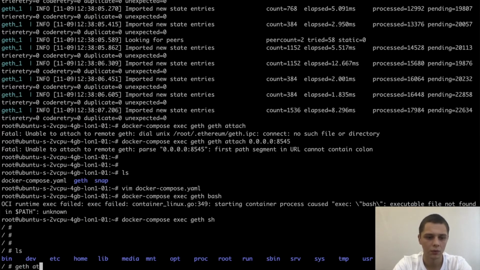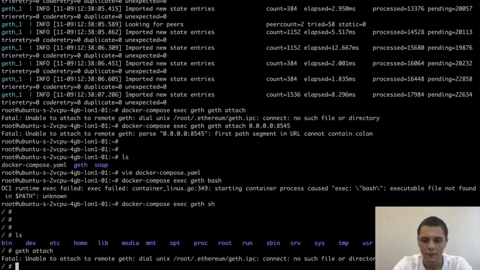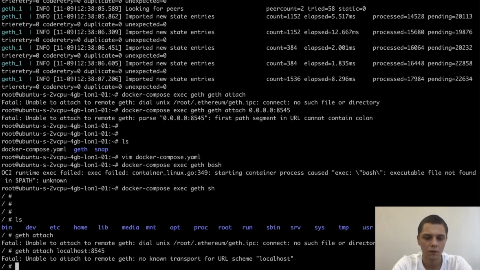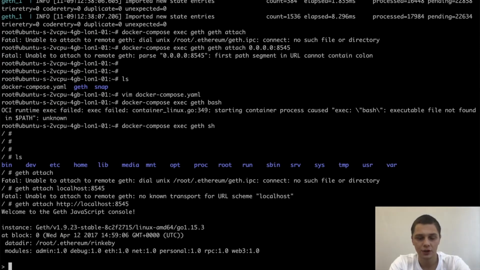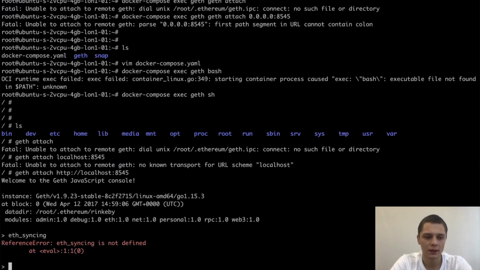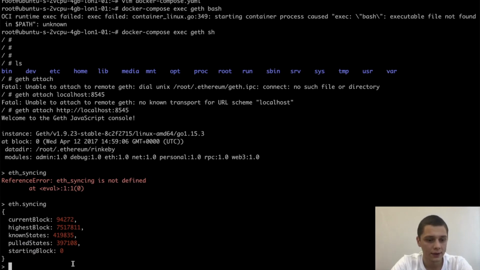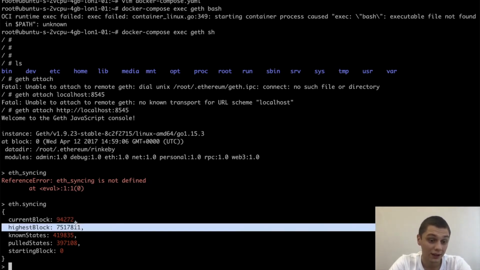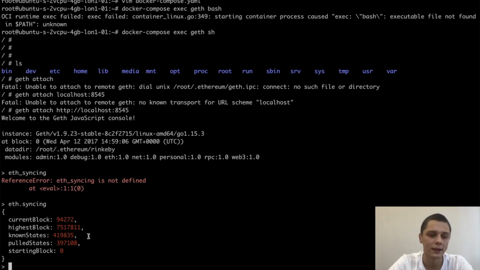All right, so geth attach. Okay, so now we've attached to this node, and we can see how it's syncing. Yeah, so you can see the status of the sync. It has already synced 94,000 blocks, and the highest block is right here. So we are a little far off, but it takes time to get it all synced.